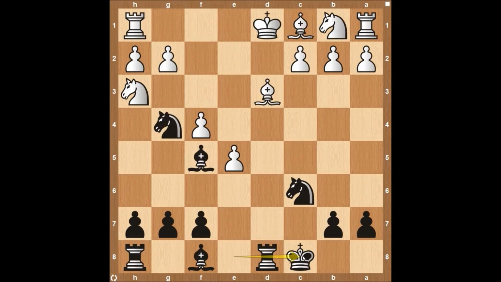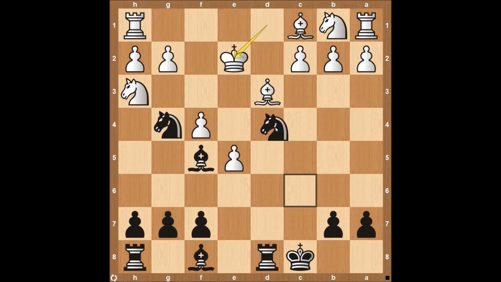And now it comes down to how white is going to continue. They have a few options. They could play knight to c3 here. They could say, okay, we really need to get our king off of this file, so they could play something like king to e2. King to e2, however, is going to be a mistake, and that's because we have the move knight to d4.